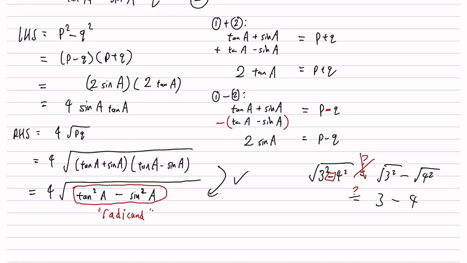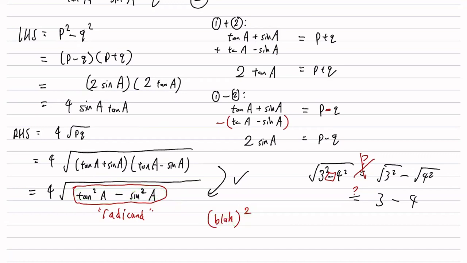You need to rewrite it as something to the power of 2, or some even power, power 4, power 6, so we can cancel off with the square root. Right? Square root is just power half. Because in the original sine A, tan A, there is no square root involved. Here, we have a square root. So in order to make them the same, naturally I need to get rid of the square root, which means my radicand needs to be in the form of something to the power 2 or power 4.